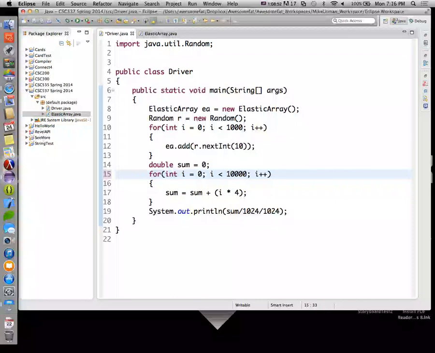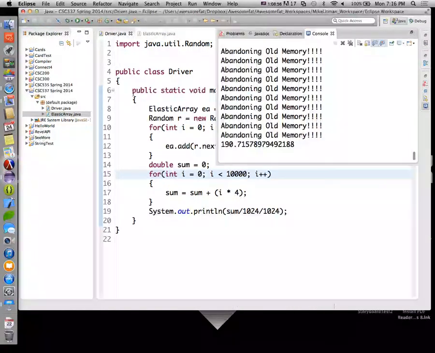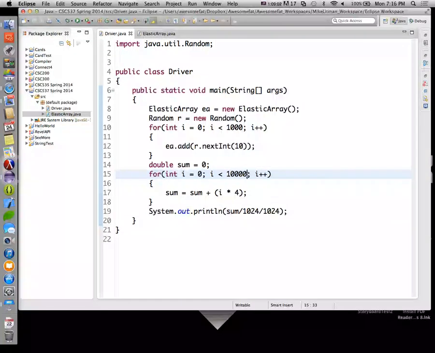What if I did this for 10,000? Now I'm at 190 megabytes. 100,000?